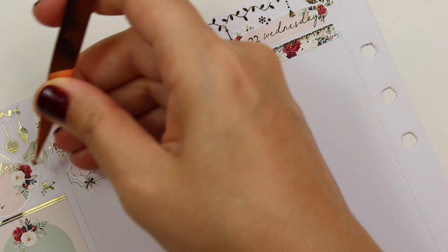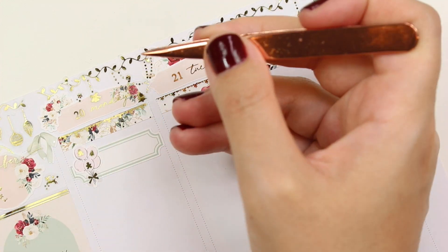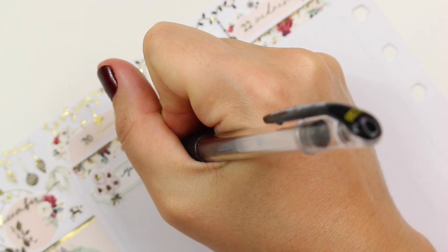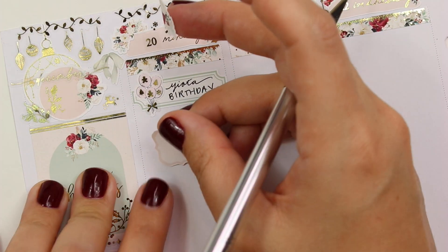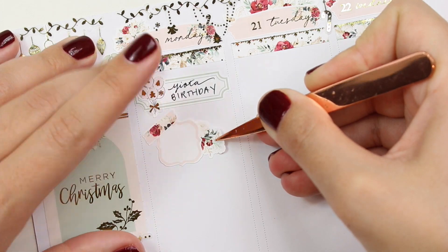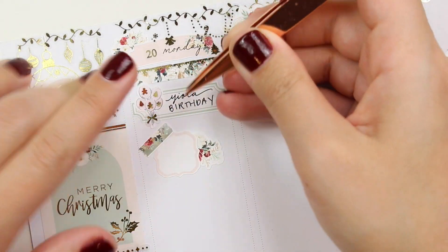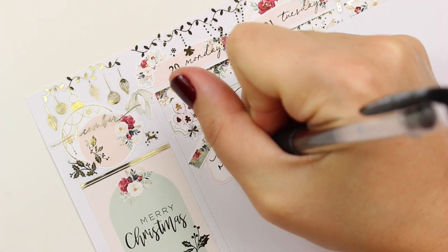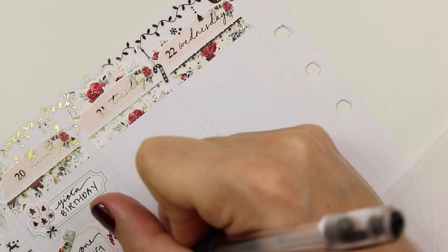Moving into the day by day — I was marking my friend's birthday here. I used one of the new quarter box style she added to her functional add-on sheet, and I took some balloons from White Deer Stationery and added little gingerbread men, snowflakes, and Christmas trees from Sadie Stickers. I don't love how that turned out — I wish I would have just stuck with the My Spelled Planner bow. I also marked that I had one meeting this day, using one of the little fancy boxes from the kit.